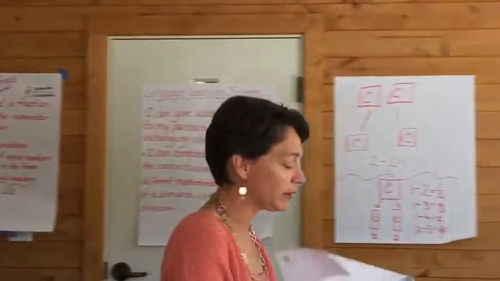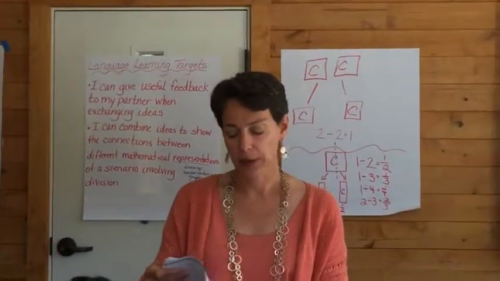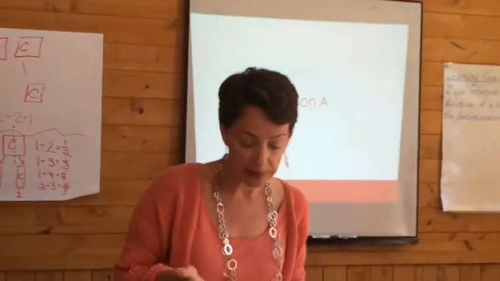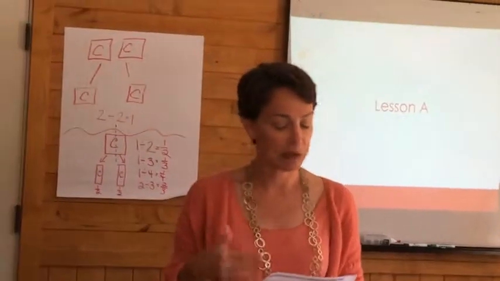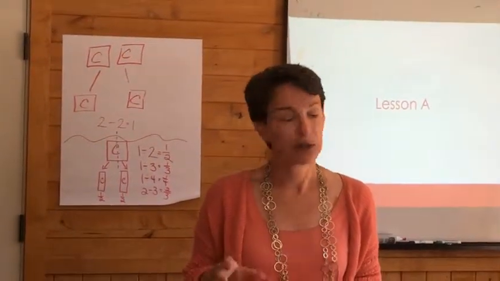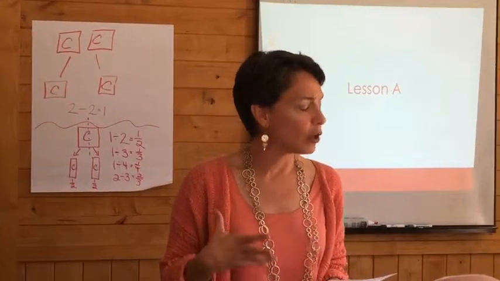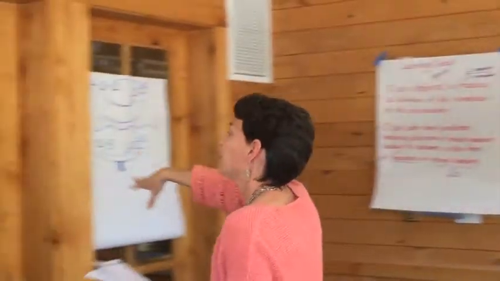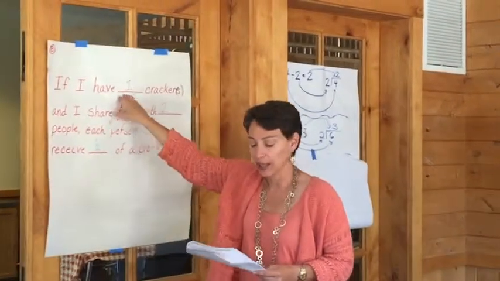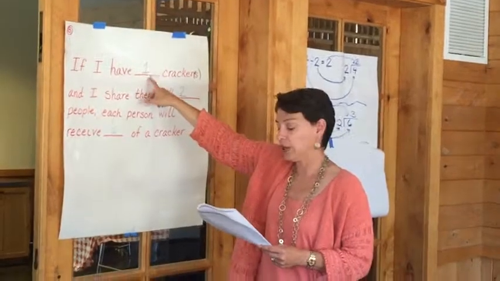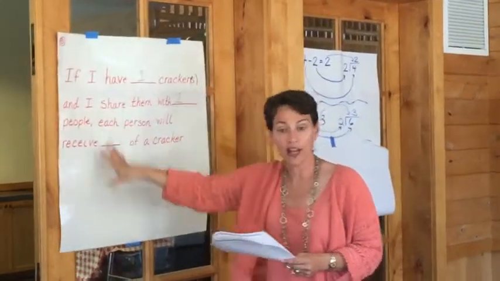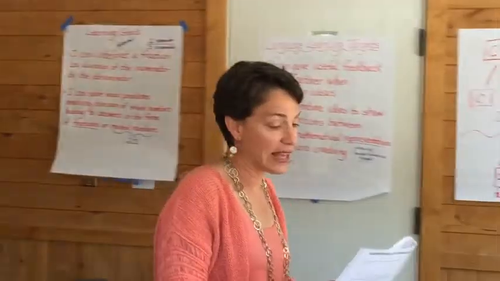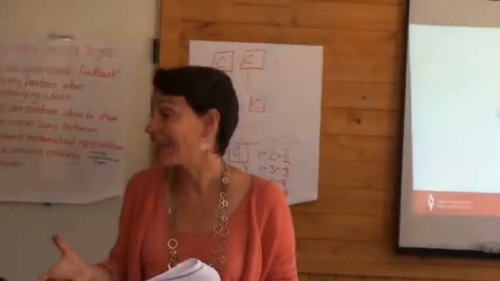Number 2 in the classwork says, draw to show 2 children equally sharing 3 cookies. Write an equation and express your answer as a fraction. Again, you have to draw. So it's not enough to just write your answers. You have to draw and you have to explain. And here, I might keep the sentence frame up to help my kids actually write the explanation: I have 3 cookies and I want to share them with 2 people, to help them write it verbally or in writing. And then they'd also do 3 and 4.